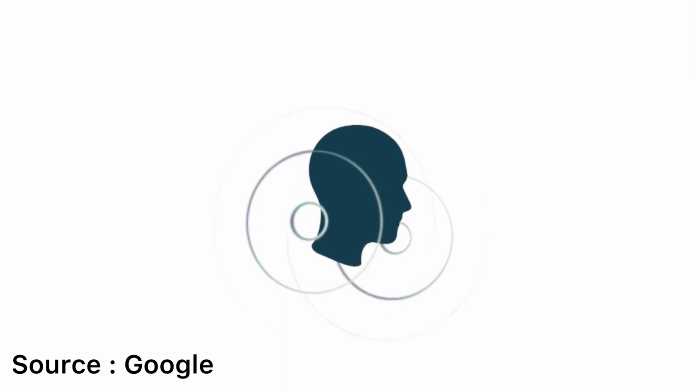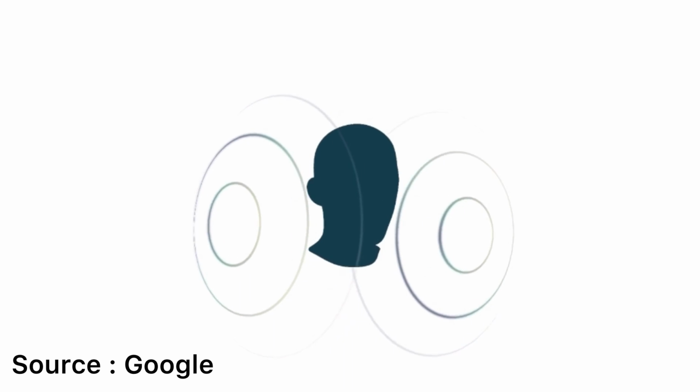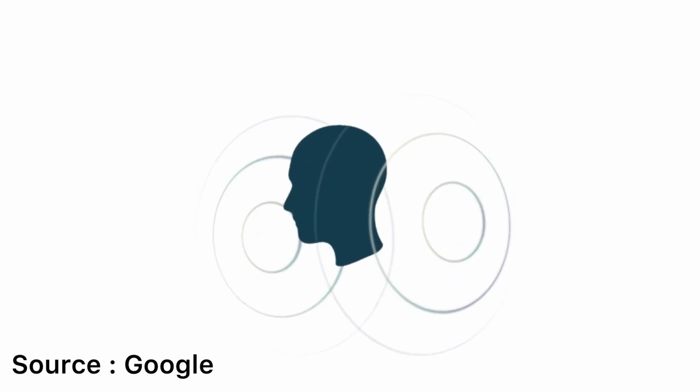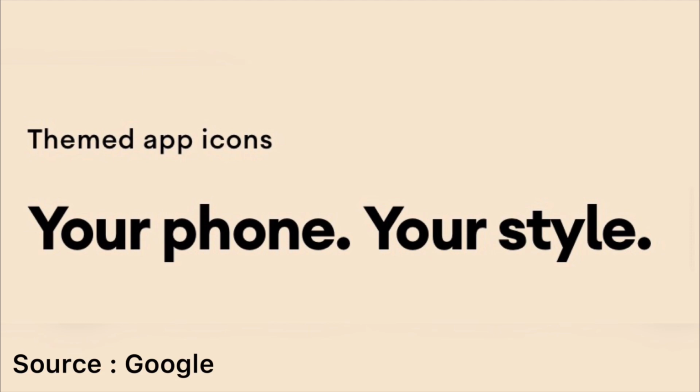And next, coming to the media, we have the spatial audio. It's an immersive audio experience for more realistic sounding content. And we have the Bluetooth LE audio. So Android 13 adds built-in support for LE audio, so developers should get the new capabilities for free on compatible devices. And we have themed icons. Apps provide monochromatic app icons that can be styled on a user's device using Material U dynamic color.